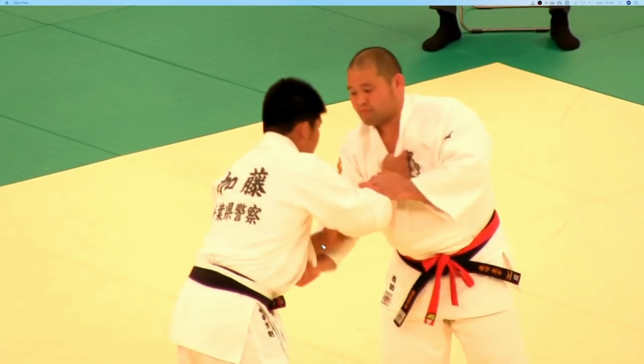Muneta answers by grabbing Kato's left hand sleeve and also places his left hand on top of Kato's right wrist and applies a slight downward pressure. There are multiple reasons to do this, but one of them is ultimately Kato wants to get his right hand on Muneta's left sleeve. Okay, that is primarily what he wants.